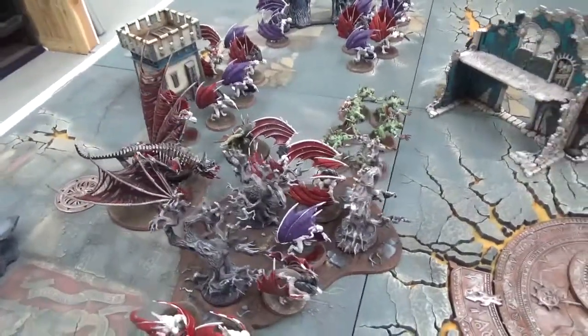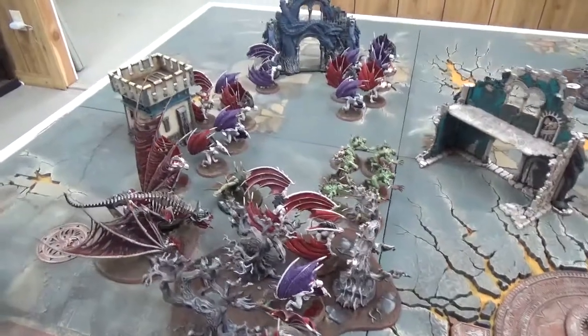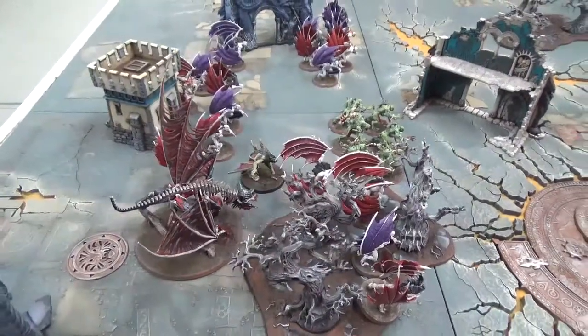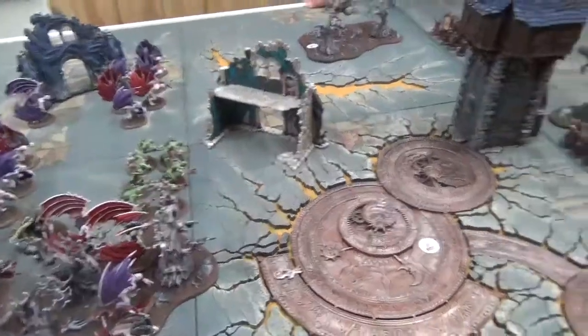The mission type, I believe, is Assault at the Pass or something like that. We're going to double check just for a second, and I'll do that while we're going over David's list, so we will go over to Darkling Covens now. Before we do the Darkling Covens list, the mission is Battle for the Pass.